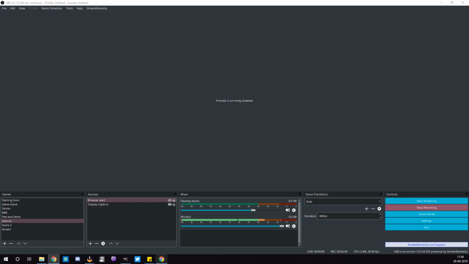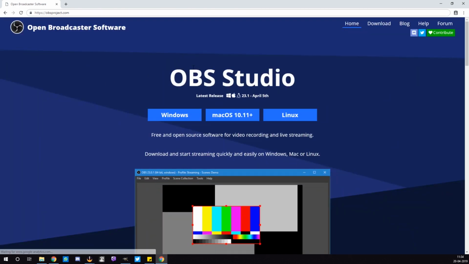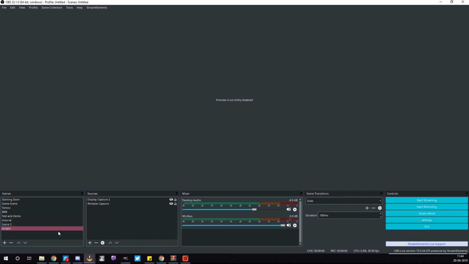Alright, so what you're seeing right now is OBS, in fact, running normally. It has a theme and color on it, but I'll show you that too. But to start off, what you need is to download it if you don't have it. So if you go to obsproject.com, you can do the download. Once you have the download done, run through the installer, and then you will have an app that'll open up to this.